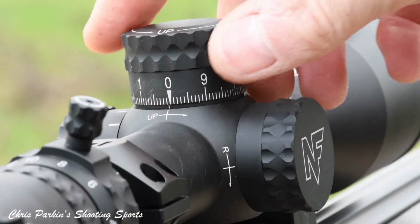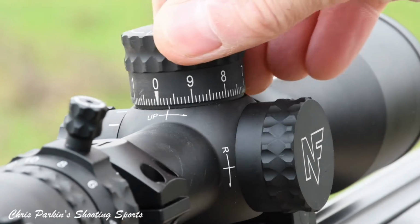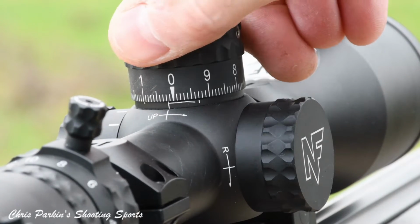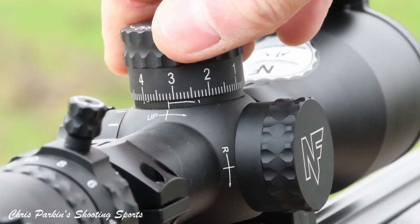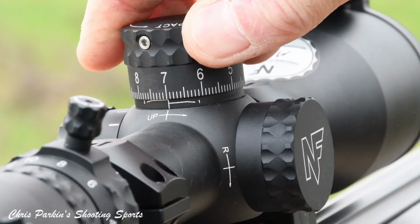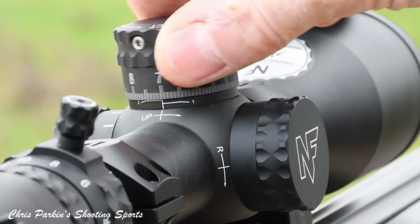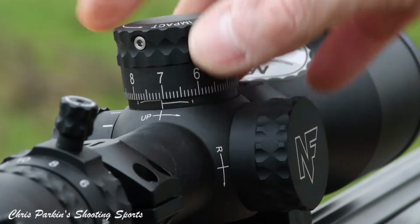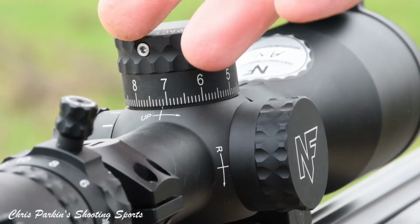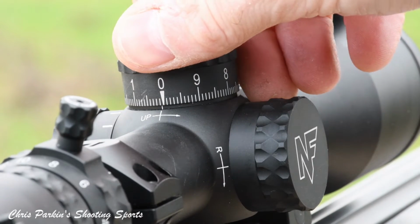Elevation is controlled by these easily gripped turrets. There is a zero stop here in place just below, but from my 100 metre zero on the rimfire, I can use 10, 11, 12, 13, 14, 15, 16, 17, almost 17 more milliradians of elevation. There's a vernier scale underneath which indicates how far above zero you are. Back to the zero stop. Click. I've got some negative travel there which allows me to dial lower if I need to. Zero stop is there.